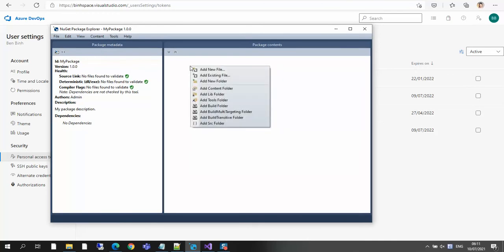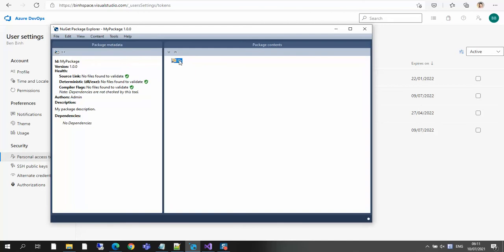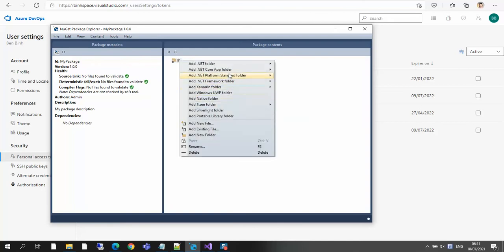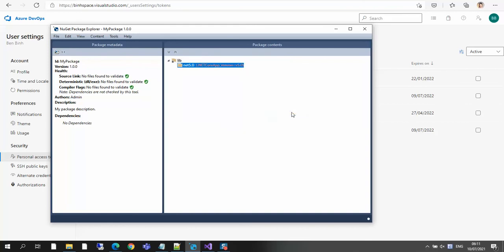Right click on the right hand side, add lib folder. I'm using .NET Core for this sample, so I'm going to add the folder net5.0 as my sample for the .NET Core application.